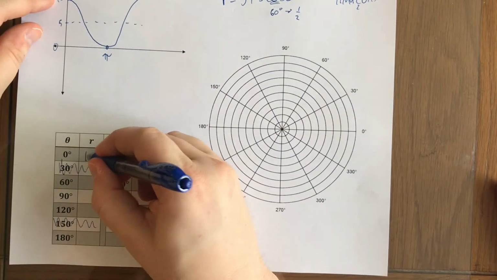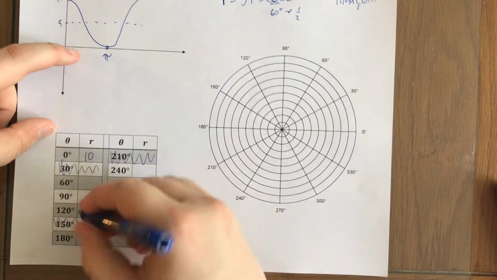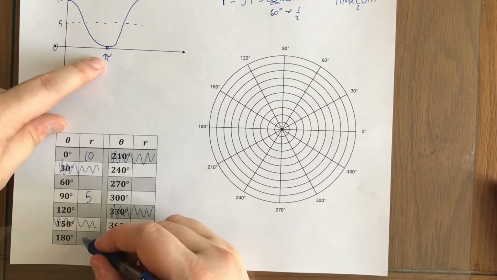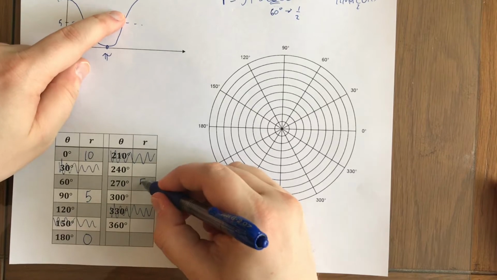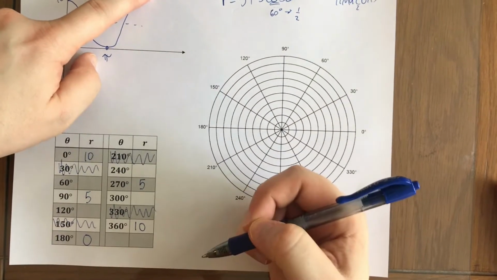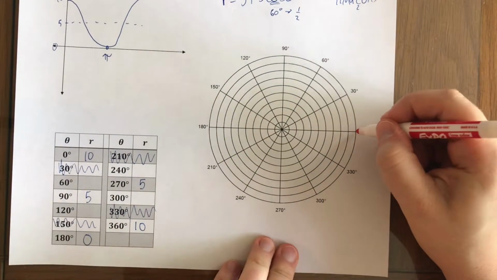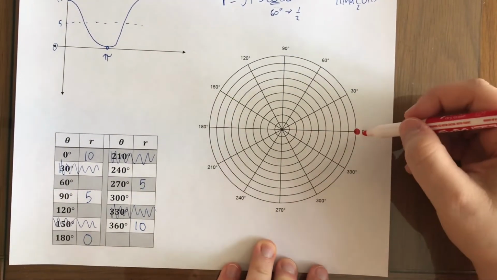So cosine is going to start at 10. Let's just actually do all the quadrantal ones. So right here is going to be 5 at pi. It's at 0. We're back at 5, and then we end at 10. Okay, so if I were to come over here and plot those, that's going to be here, 0, out 10.